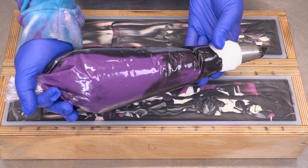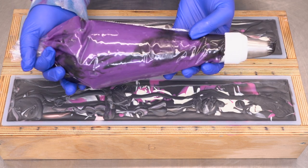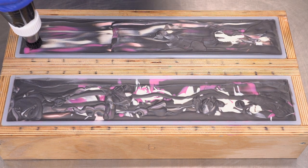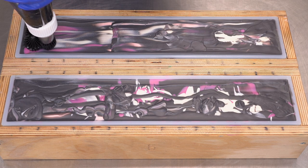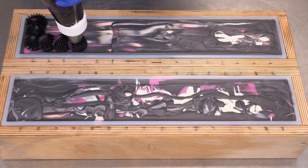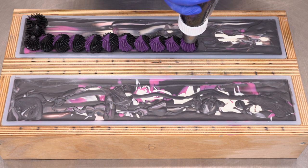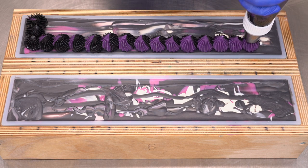Alrighty guys, we're gonna get started on that soap frosting. So I have that dark purple and then I have a lighter purple and they have been blended together for this really lovely dark purple blend. And the embeds on top of this bar, oh, they're going to be so stunning. And they're also going to be pretty heavily contrasted, which is what I was going for. I wanted those embeds to stand out.